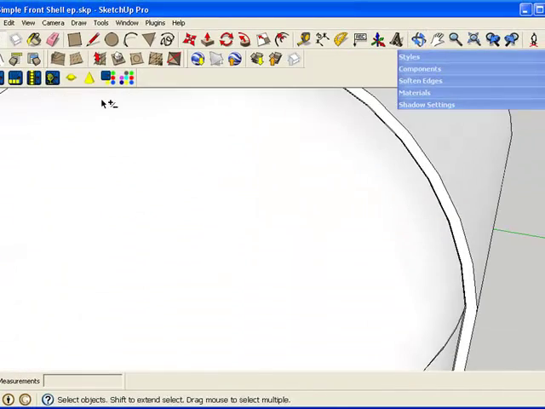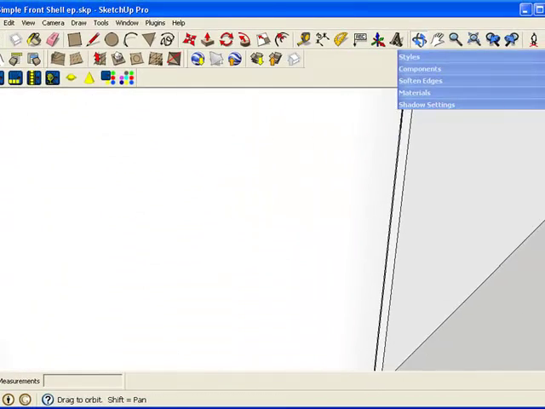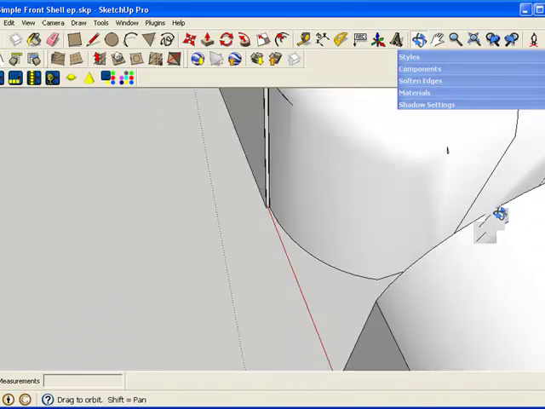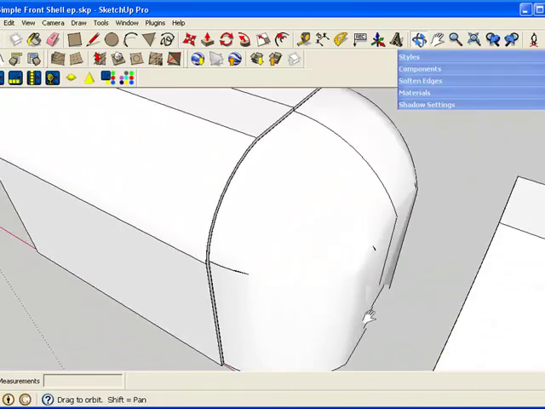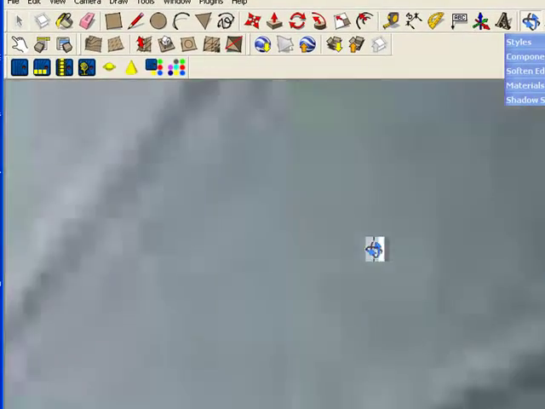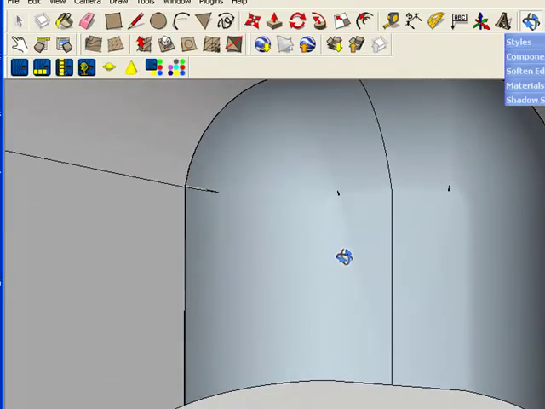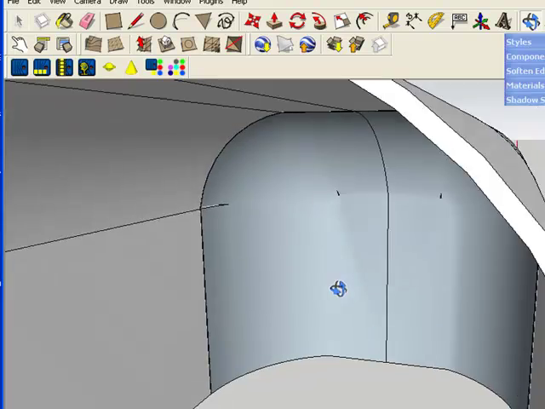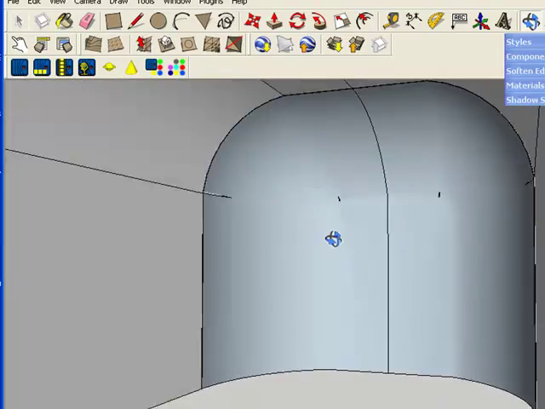Okay, so that's looking pretty good. It always pays to double check things and see how everything lines up. That looks like it's lined up pretty good now. So there's our end cap, and if we swing around and look inside our trailer, we begin to get the feeling of being in an Airstream trailer because we've got the shell with the end cap in place.